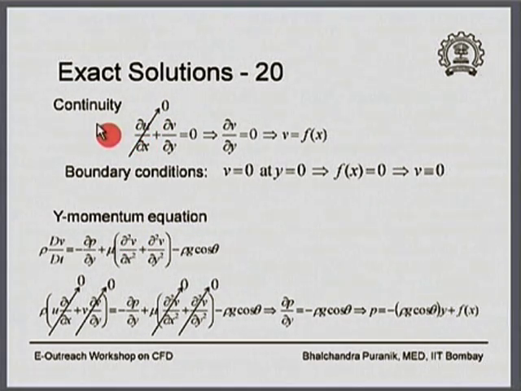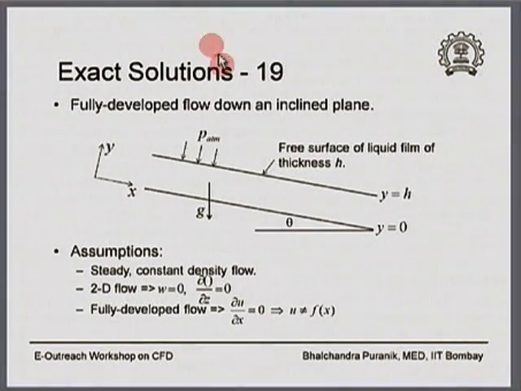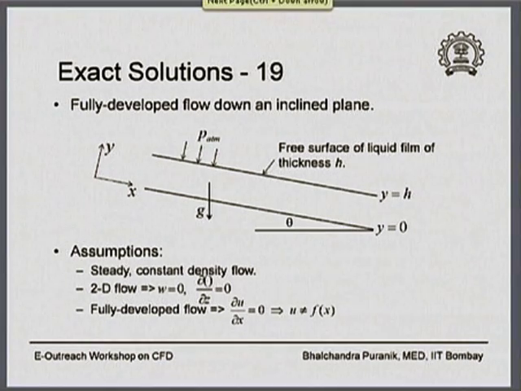Now we get on to the y momentum equation. If you go back to the problem setting, y direction is along the normal direction with respect to the plane. What we need to realize here is that when we want to include the body forces, remember that this is a flow that is occurring under the action of gravity, and the gravity is acting vertically downwards. However, with respect to the given coordinate system, there will be a component of gravity in the x direction and a component of gravity in the y direction. So given the geometry, we will be in a position to include these two components appropriately in the y direction and x direction momentum. Let us see how we can do that.